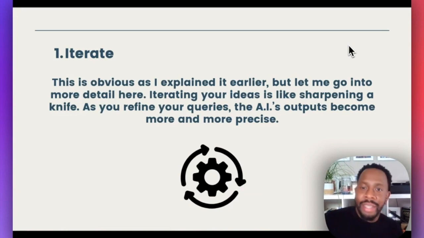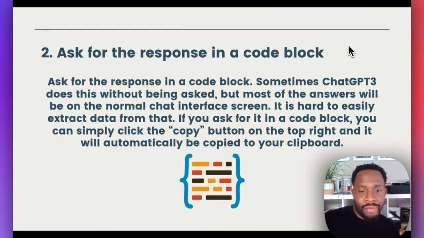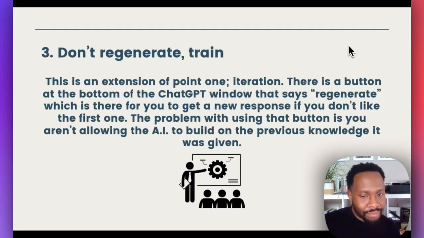One of the important things is to iterate. If you don't get the best results you're looking for the first time you enter a request, you should ask it over again or tweak the way that you ask the question. So iterate. You should also ask for it to present the results in a table, a code block, or markdown text. Instead of it just printing it out in a written-out way, it will try to present the results in a table or format that's easy to read.